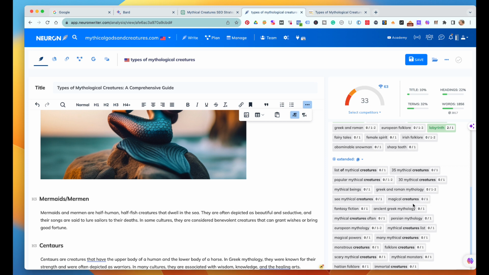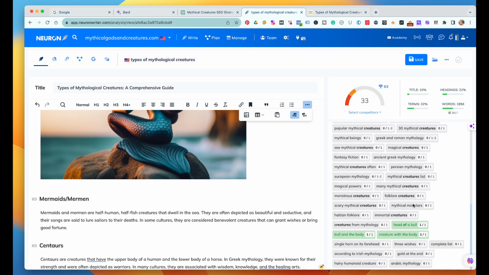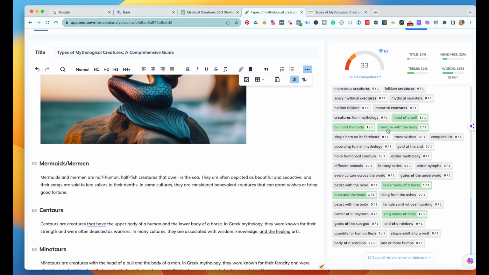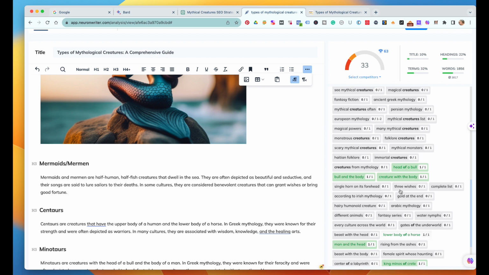let me move my video camera out of the way. What I'm going to do now is go through some of these words that we don't need in there. They're going into a really huge explanation of each creature, and we're just doing a pillar post. In a pillar post, you don't want to go into super detail about every creature, because that's going to be in the PAA post.